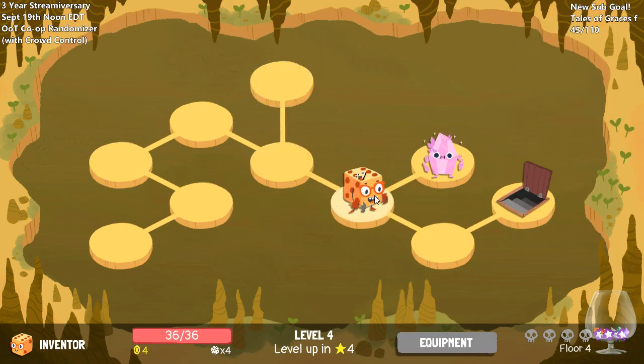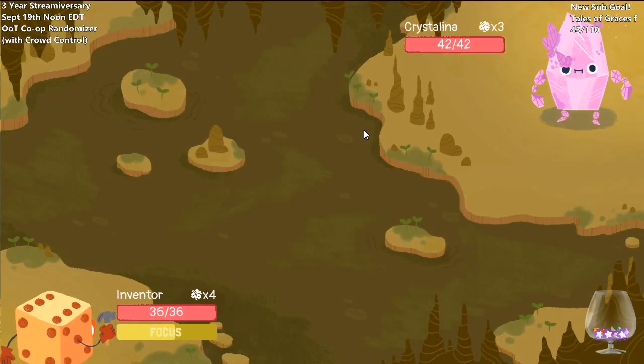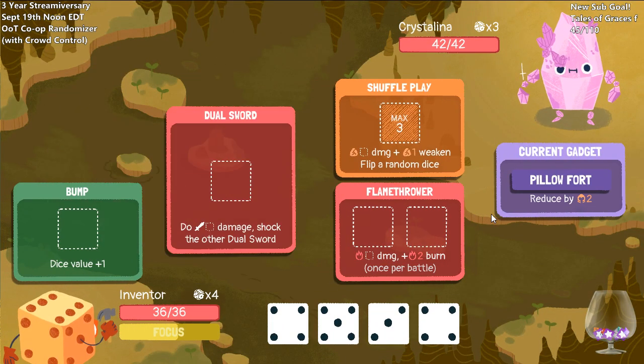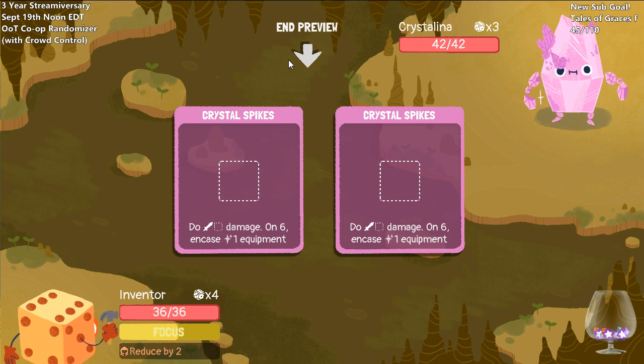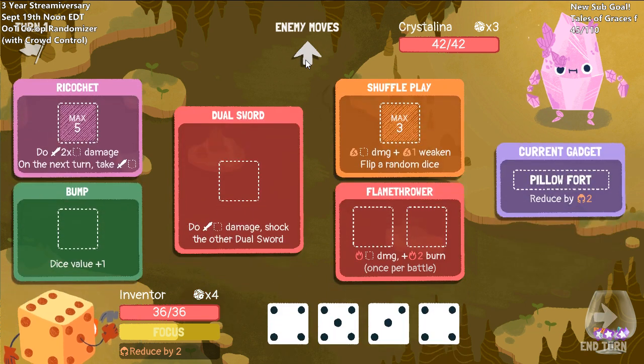Alright, let's snap up all this health. That Crystalina. Put a 5. Ricochet. Chat. Yeah, she does have the do damage and 6 in case weapon, which is just a better dual sword. Right. Is it worth potentially losing anything here? I don't know. It's a very good sword.